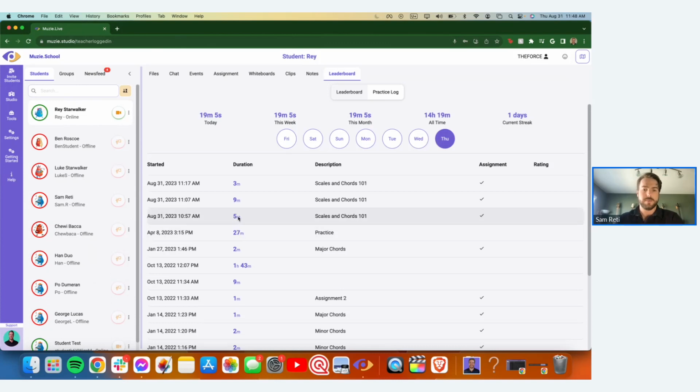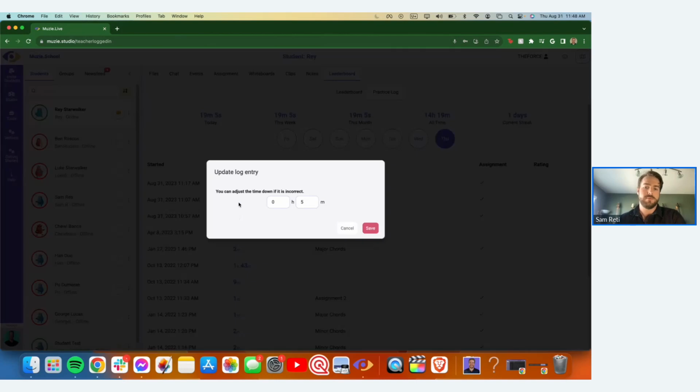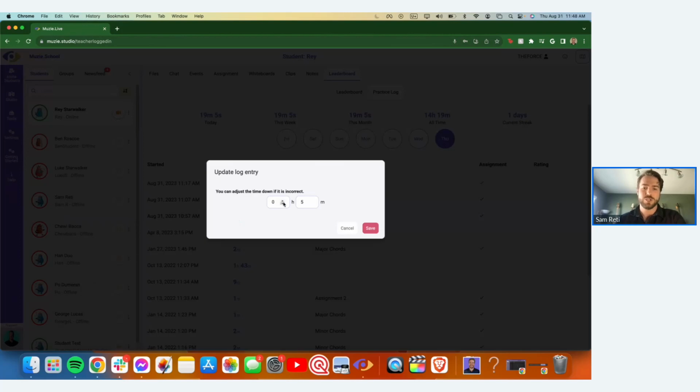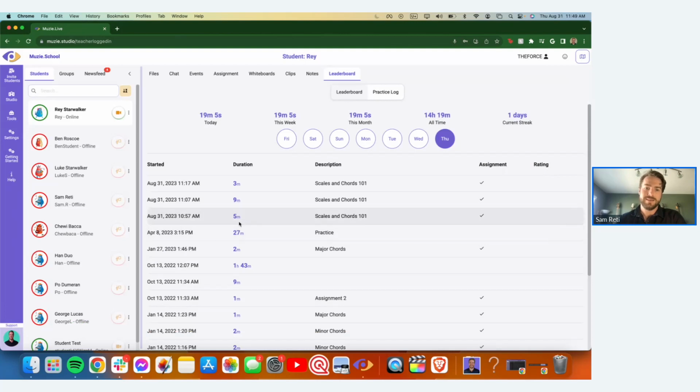This also is where the student would edit the time. They can come here and just click on the time, and it'll pop up a little editor. Teachers can't change the time. Oh, I lied. Teachers can change the time. So you just double click on the time, and then, like I said, you can't increase it, so you can't add time, but you can take time away. So yeah, I'll put that down to 4 minutes, and then you'll see that will decrease.